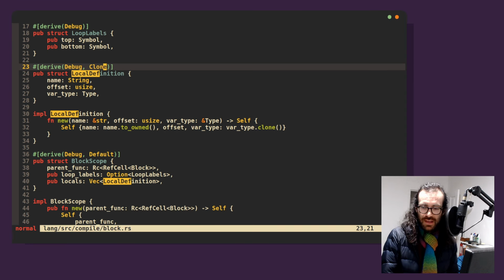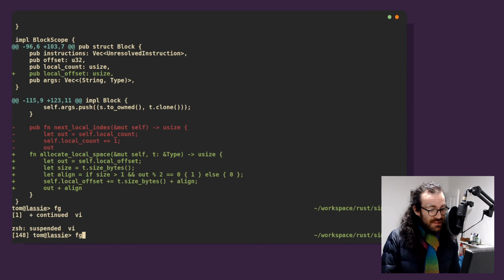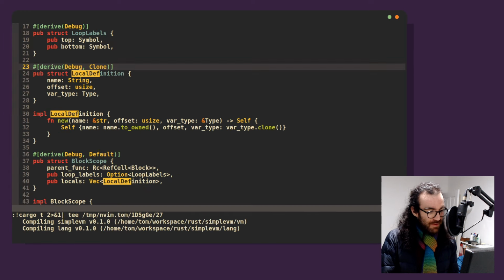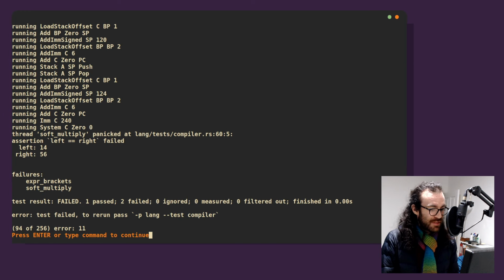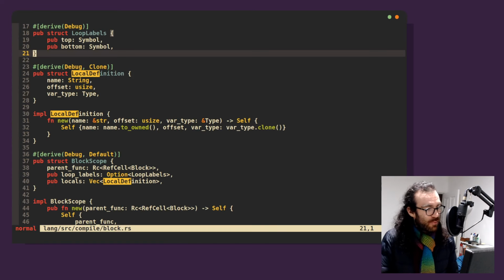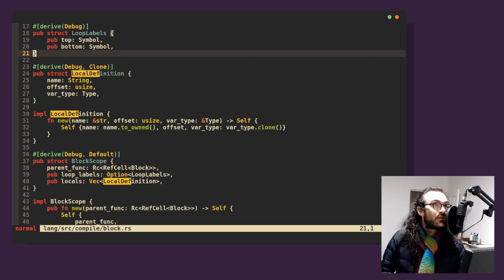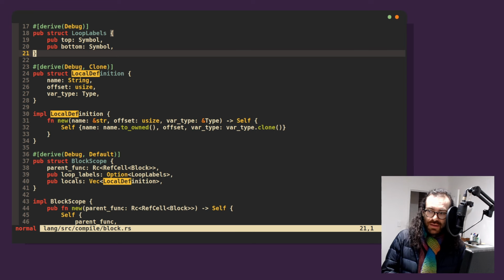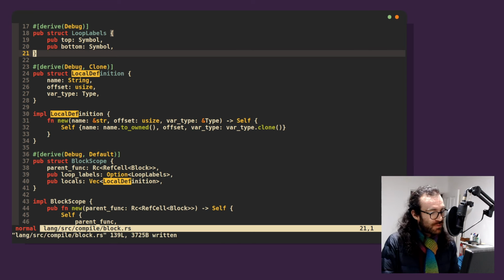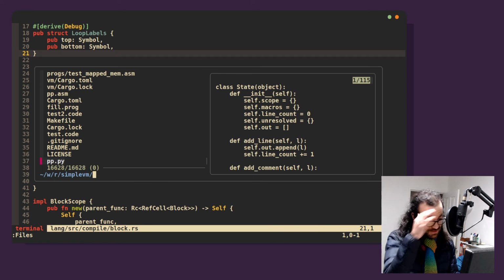We can clone it. Okay, so now if I build, this might do some funky stuff. If I run my tests, we might get some funky results. They might all pass. Yeah, so soft multiply blew up. So did brackets. Why would that happen? That would happen because we probably use cars. We probably don't. Well, no, it happens because we're expecting index 1, 2, 3, and now we're getting 2, 4, 6. So we're doing extra multiplies by 2. So this is good. This is good.